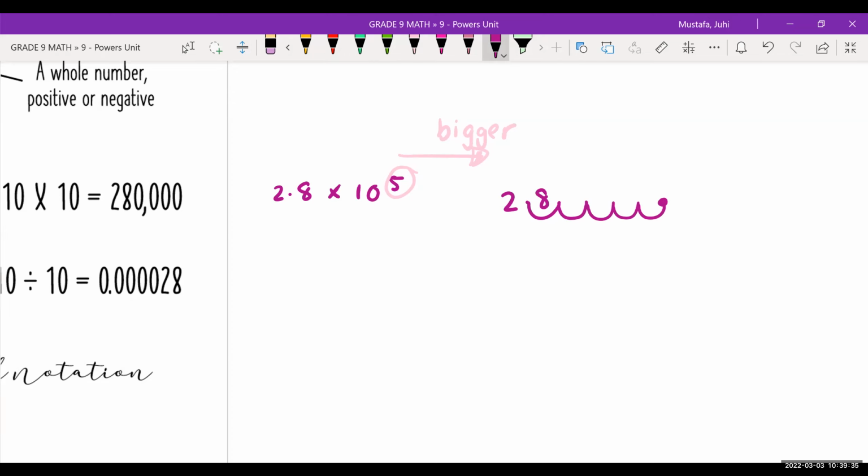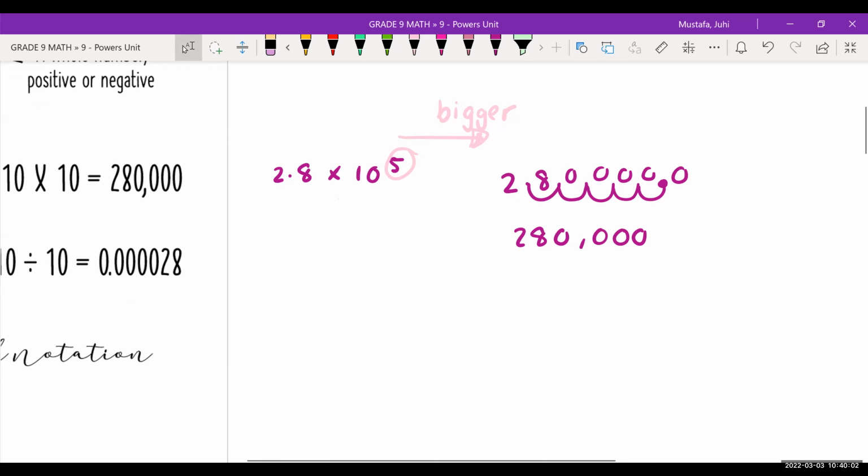And all you're going to do is put a 0 in all these little holes that I've made. You just add in a 0. So your final answer is going to be 280,000. The 0 after the decimal place is not important. You can just drop it. That's your final answer. And we do this for every single question with scientific notation. There are a couple of exceptions, so when we're doing the examples, I will show you a couple of cases where it doesn't work.